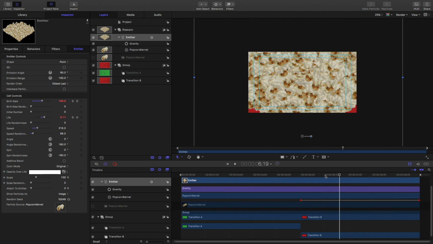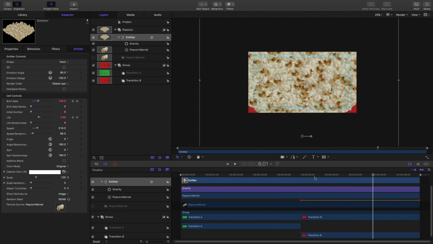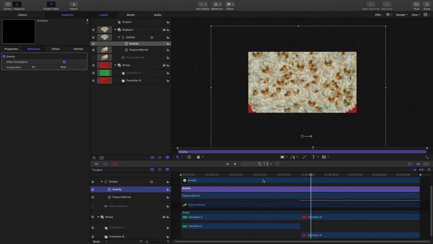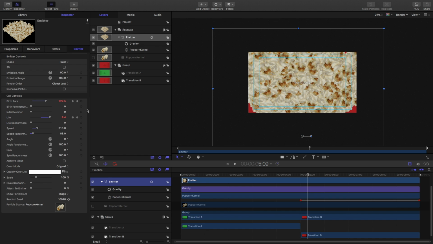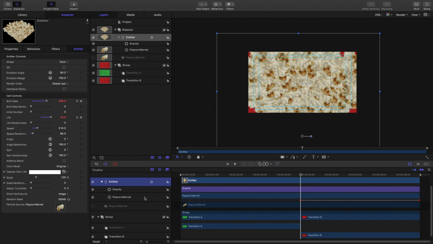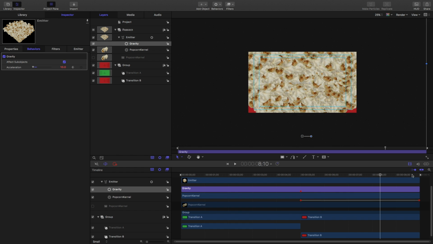I came up with the number 28. Seemed to work pretty well as I played through it previously. That's kind of the right idea, but right now I need gravity to take over and pull all of those popcorn kernels out of the screen. So I'm going to add a transition, or rather a keyframe there as well. So I want to get that playhead right on the keyframe in the middle. I'm going to add a keyframe here. Keep that at 10. And I'm going to drag the playhead out to the end.